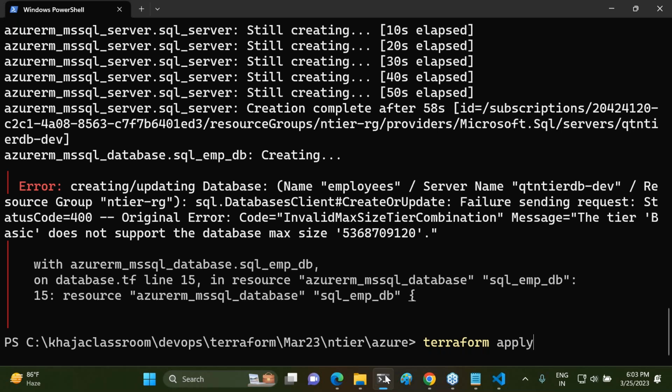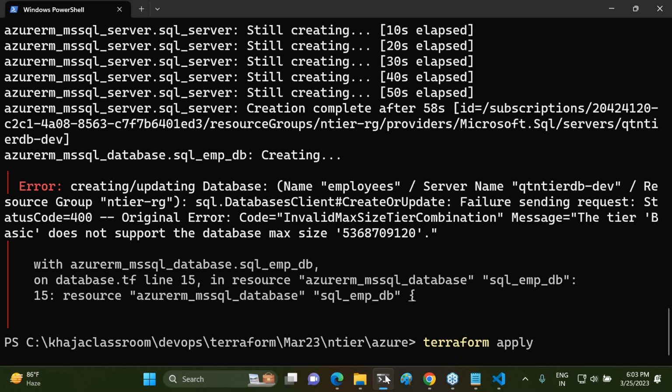So Terraform apply. This is a dynamic failure. This has nothing to do with your configuration. Terraform cannot validate dynamic things. Terraform can pass the inputs. Right now, what Azure is trying to tell us is that whatever values you have passed are not valid for basic. It would have been okay if I created serverless. So that's the reason I've stopped passing that value. Let us see whether it will work out. If not, we'll try to pass the right value.